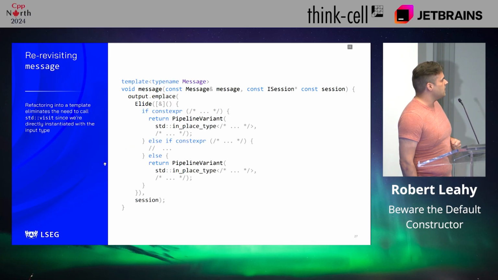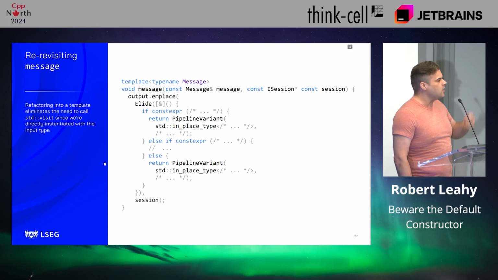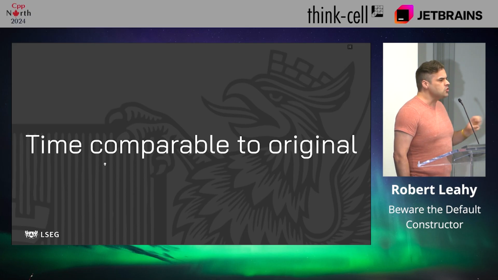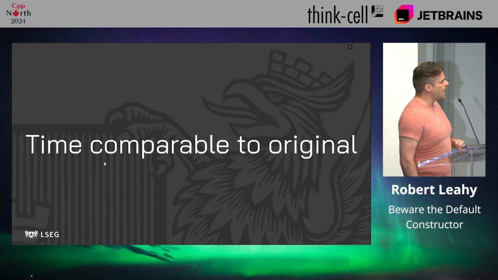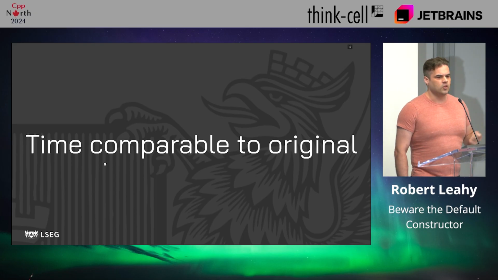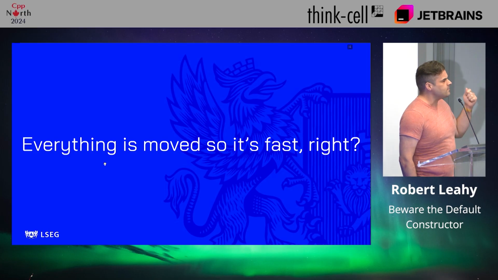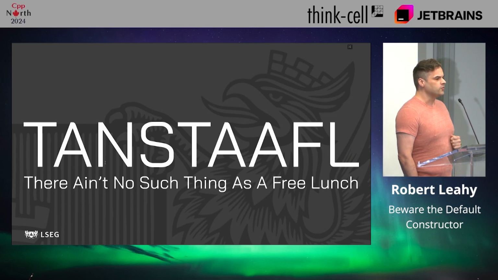Rather than accepting a variant, we make it templated on the actual type. Instead of visit and overload resolution, we use an if constexpr cascade. We head back to the profiler, and we find that the runtime is now comparable to the original. But we didn't just walk away from this with a better performing application. We also walked away with a lesson. We walked away with some real world experience. The next time someone says to us, don't worry, I'll get quickness for free because I'm using C++11 move, we can look at them and we can say with confidence, there ain't no such thing as a free lunch.